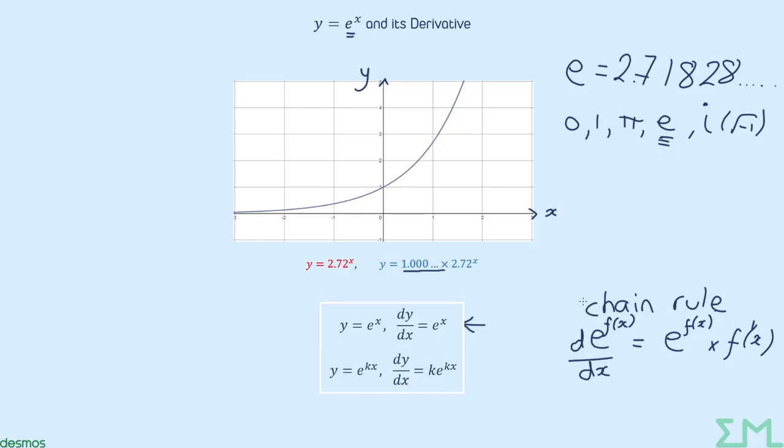Now you don't need to know it to that level for year 1. You just simply need to know that if there is a linear term, so by linear term I just mean a number times x in the power of e, so e to the kx here, they use k as the example of the constant, then when you differentiate you get k e to the kx. And that k is there because if you differentiate kx, you just get k. So if you differentiate 3x, you get 3. If you differentiate 10x, you get 10. So that number there, that k, is coming from timesing by the derivative.